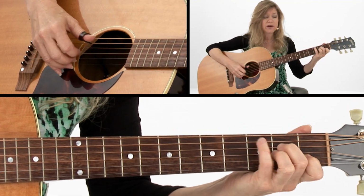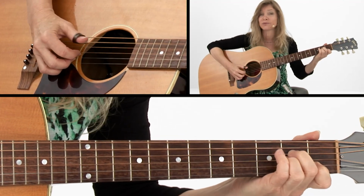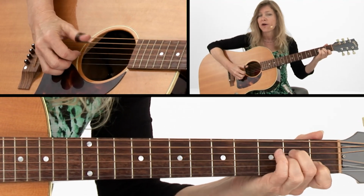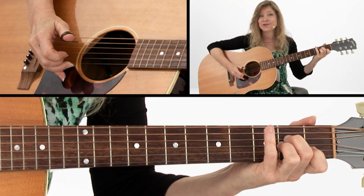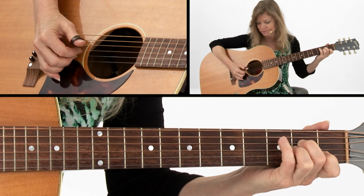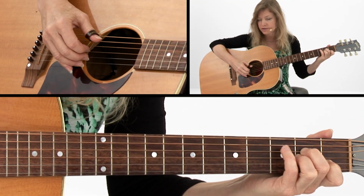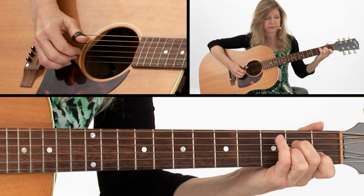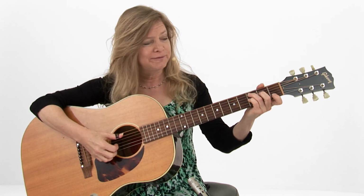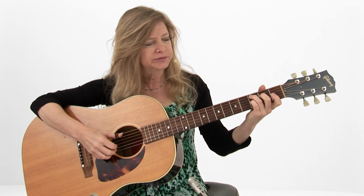Ba-da-da. Part of the melody is actually picked up by the thumb in its regular route there, going ba-da-da. So you're hearing 3 melody notes, but one of them is actually the thumb, just where it usually goes, right there on the 4th string. And then the index, middle. And then the C7th is played just like that. The pinkie gets the melody note.